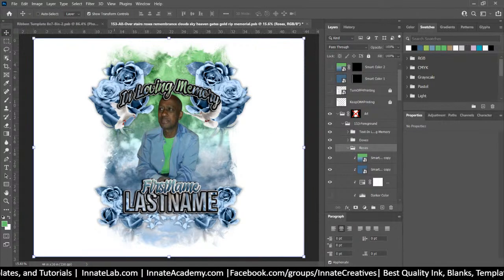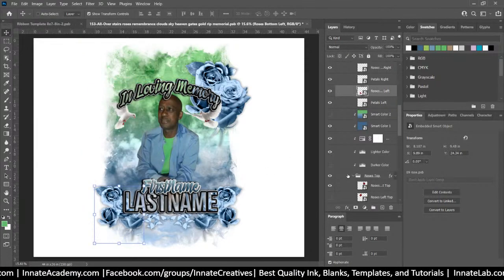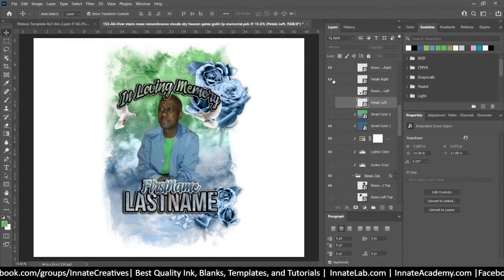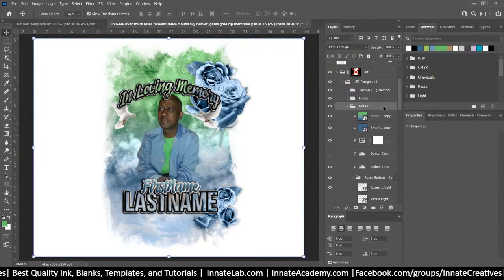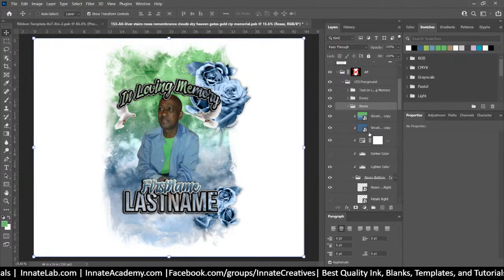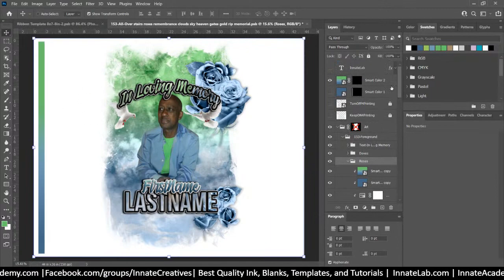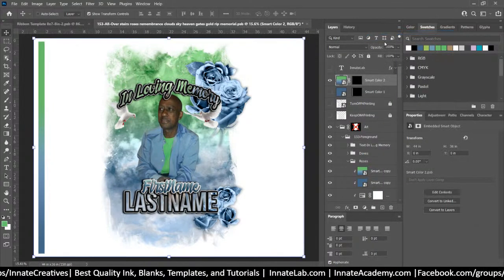For the roses, remember we have to turn off the left roses. So I'm going to right click, turn off the rose at the top, right click, turn off the left roses at the bottom, and then I'm going to turn off both of the petals. Then I will export the roses folder, and it's just going to be these two roses here. Quick export as a PNG. Save those roses. And then finally, I need to grab my smart color. Right click. And that swatch there, I'm going to quick export as a PNG. And I'll know in a minute if I have all my elements.